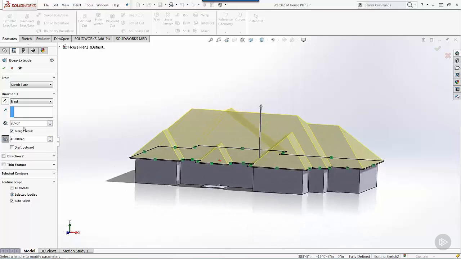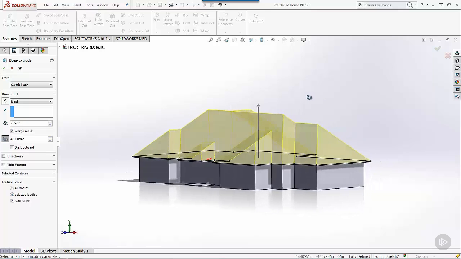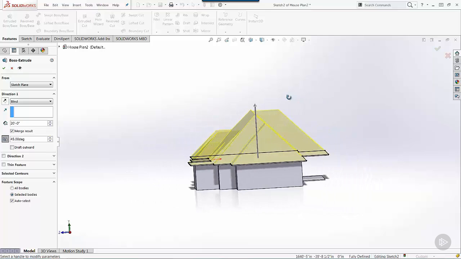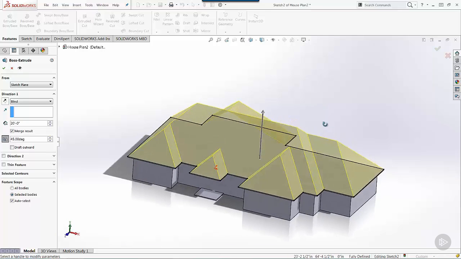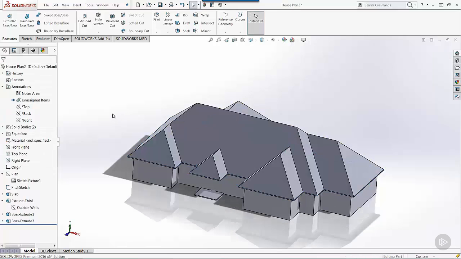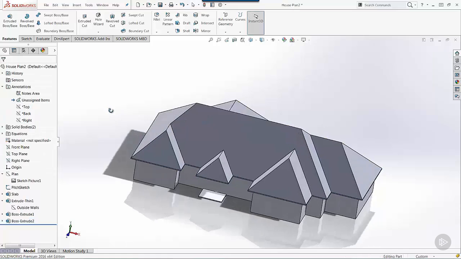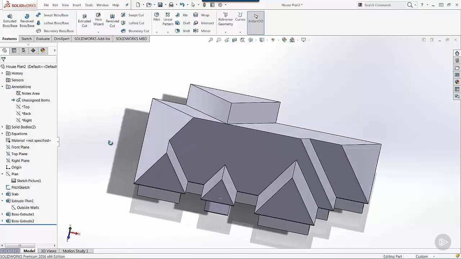And notice that my set distance here is a little bit taller than what it actually comes out to be whenever we specify 45 degrees, but that's okay. What will happen is whenever it contacts itself or makes a peak, it will stop the geometry. A green check mark there will allow us to very quickly see a hip style roof with all the valleys and the ridges.